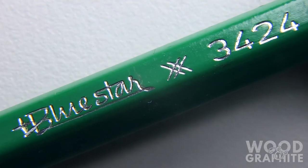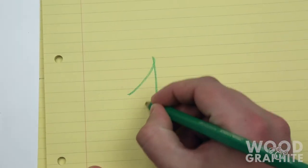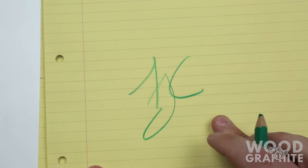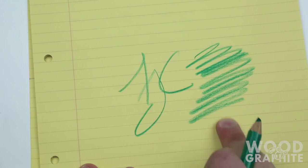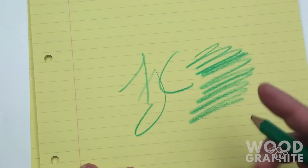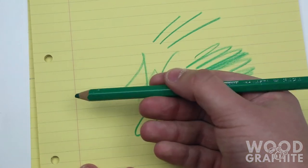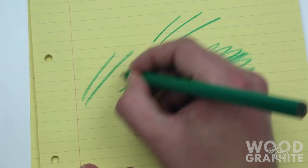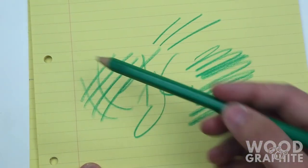I find this pencil fascinating. It writes in green — let me grab this paper. It writes in green and it's pretty nice. It's quite soft, and it's this nice kind of light colour — lighter on camera than in real life, but a nice colour. It's a big, thick, chunky pencil. So it's not a bad pencil in the slightest, but the reason I bought so many is just the question of where did this thing even come from? Why is it here?